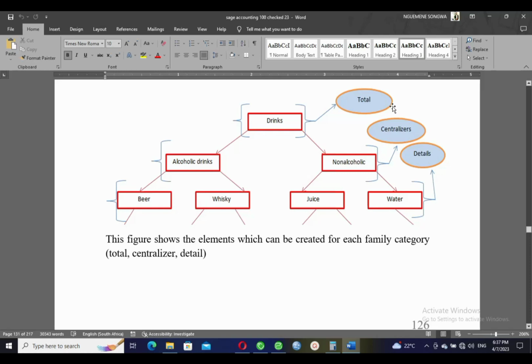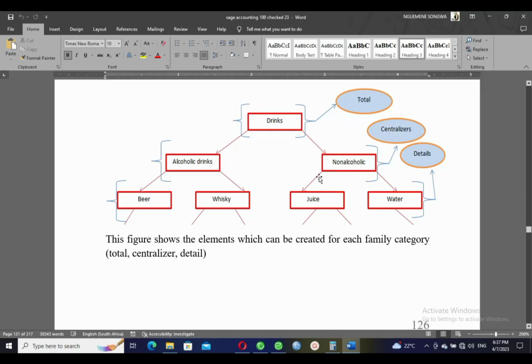What is the business all about, or what are those products all about? How are they centralized? What are they based on? Some enterprises might be so large that they have many totals, same as you can have just one total. Like for example, in this case we have just one total. It does not mean that it is always just one. You can divide the type of products you're dealing with into different categories.